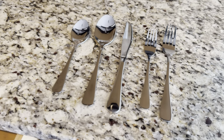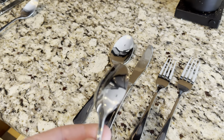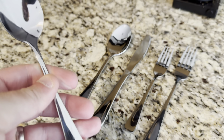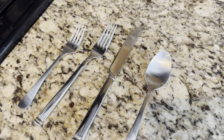Just got a new set of silverware, flatware, and couldn't be more happy. Beautiful, sleek, ergonomical, simplistic, and yeah, refined. This is what I was working with before. Don't judge if your drawer looks like this.